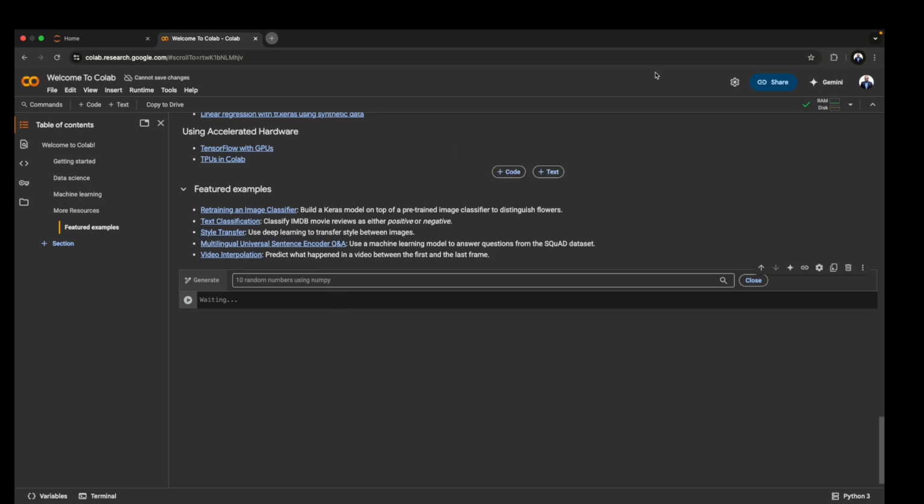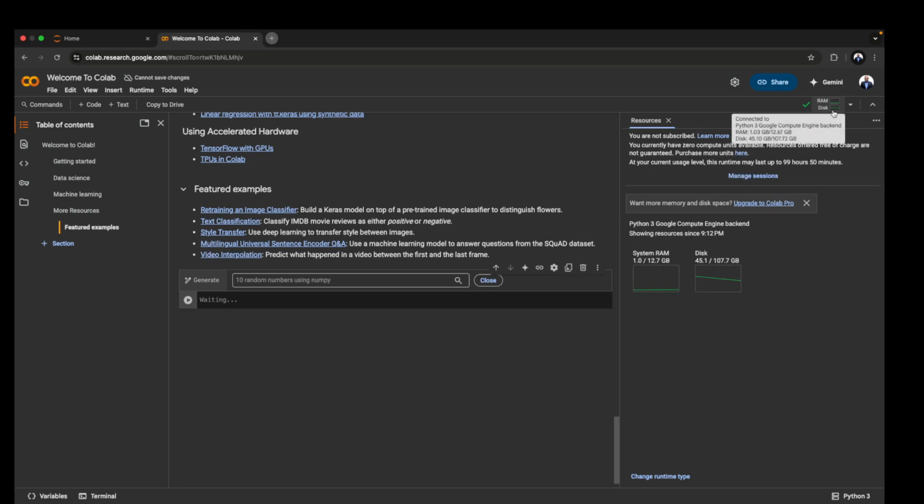The thing is, this is cloud based, so this is not our RAM. This is Python 3 on Google. Currently, this is the free version. So the free version provides a certain amount of disk and RAM.